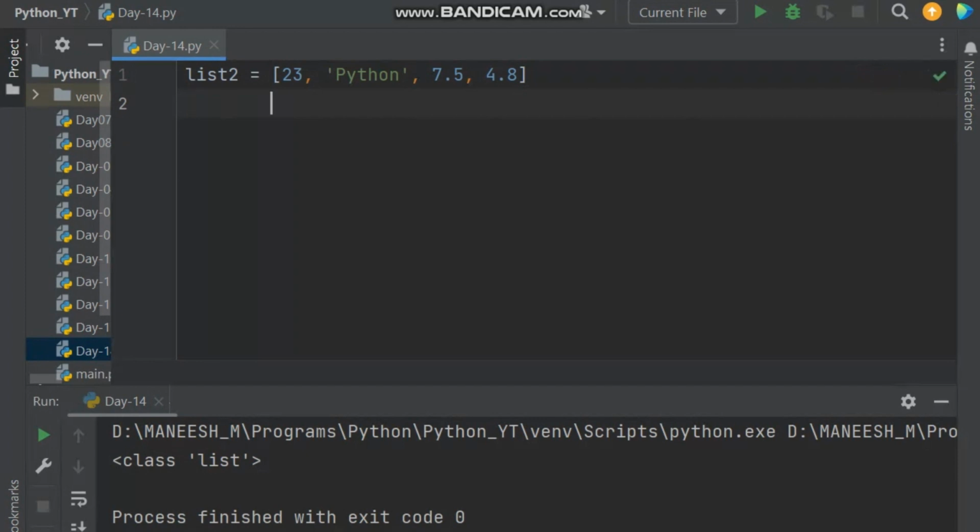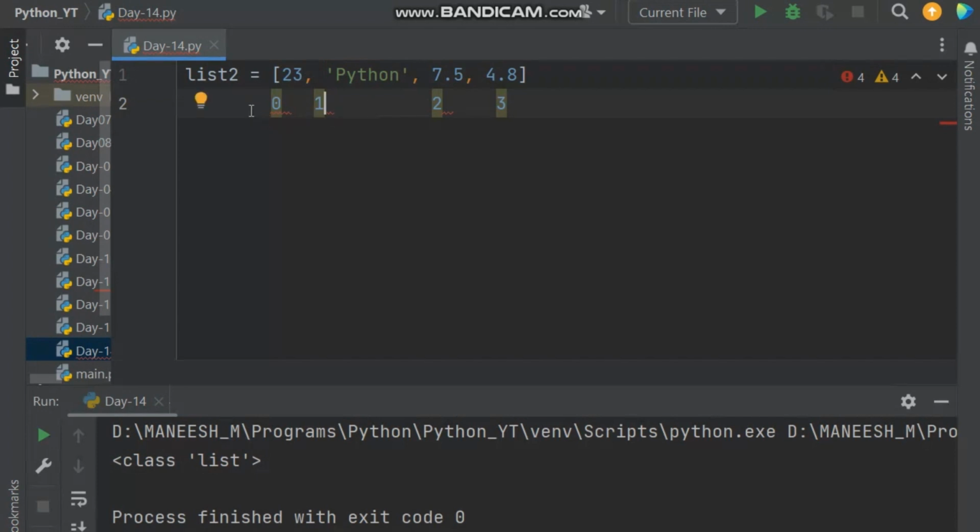Here I have talked about index, right? Index will be starting from 0, 1, and then 2, and then finally 3. So the value 23 is in the index position of 0. The starting position in Python index will be from the left hand to the right hand. We'll be starting with 0, and then the second value is in the index of 1. And the third value is in the index of 2, whereas the fourth value is in the index of 3. So the position minus 1 will be the index value. If the value is in position 2, then 2 minus 1 will be the index value.